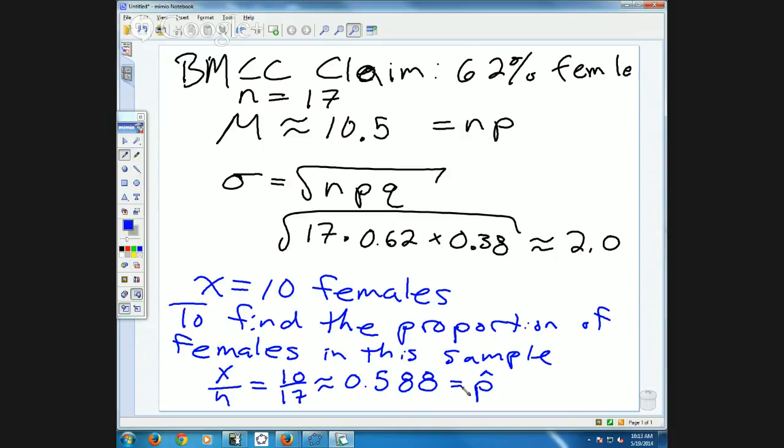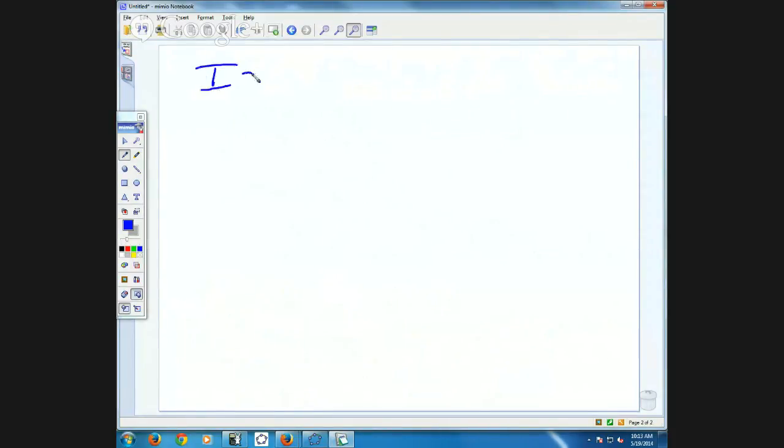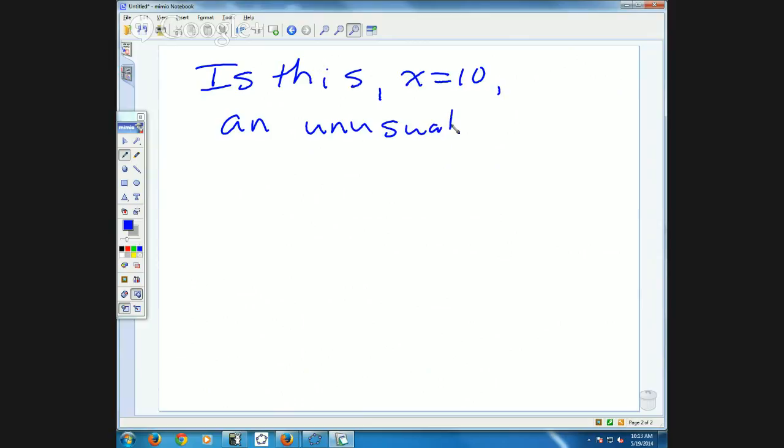So what calculation are we going to do? No, that's a right tail, which is 1 minus. Yeah, left tail is what it does naturally. So is this x equals 10 females an unusually low number of females? And we can pretty much see it's not, because it's pretty darn close to the mean. So let's calculate it anyway. An unusually low number of females. So everyone, let's do this calculation and see if we all get a similar number.